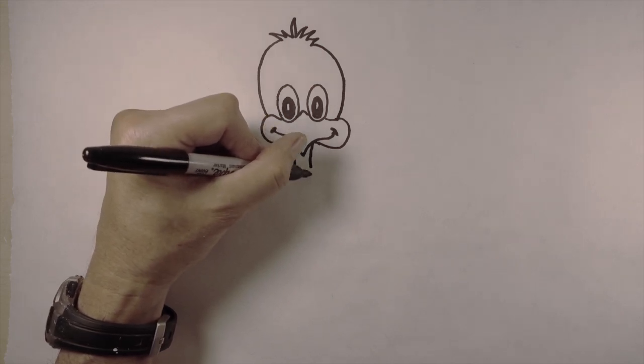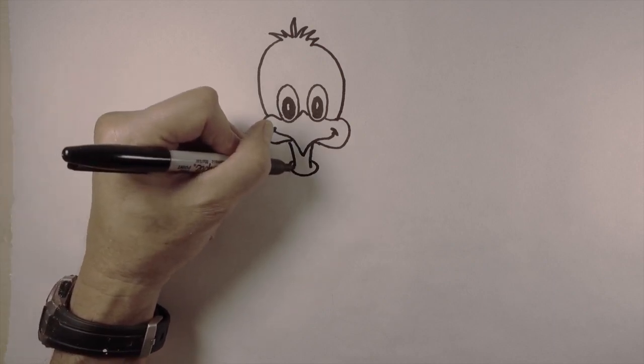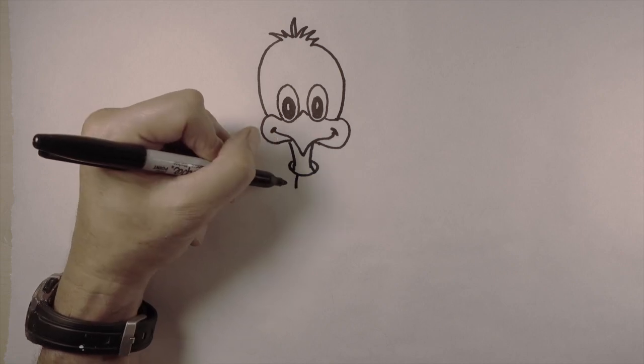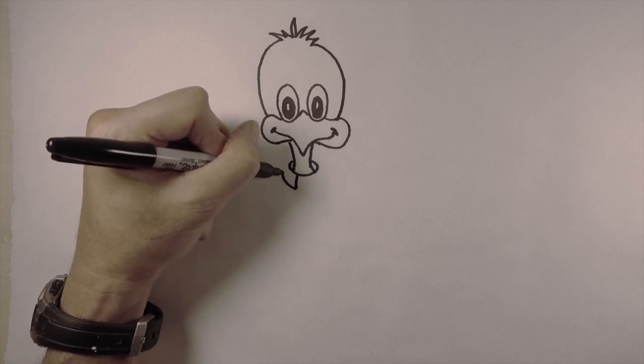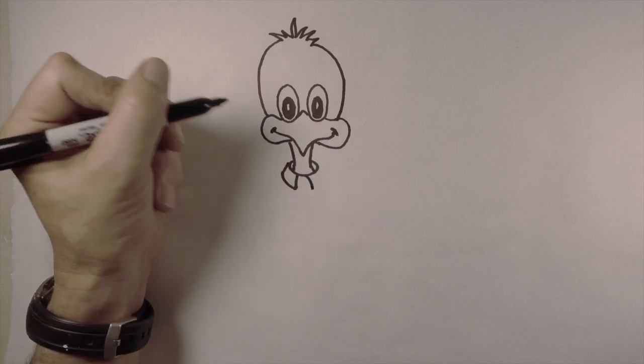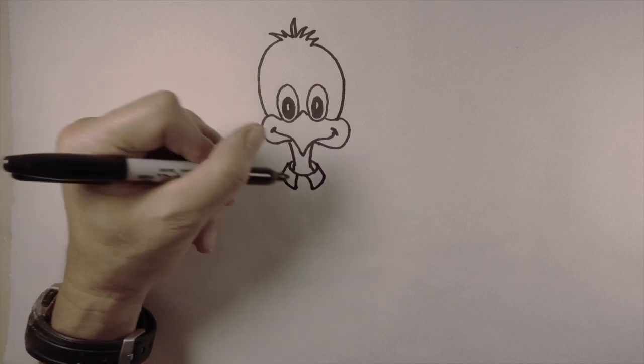And then we're going to do a line coming around in a circle just beneath that part of his neck, and we'll connect the neck to the circle. Now we're going to do the collar of his shirt, so that drops down like that. The same thing on the other side. Everything we do on one side will be the same on the other.